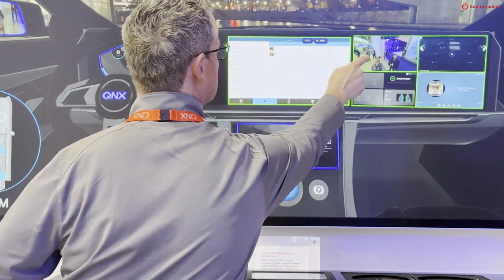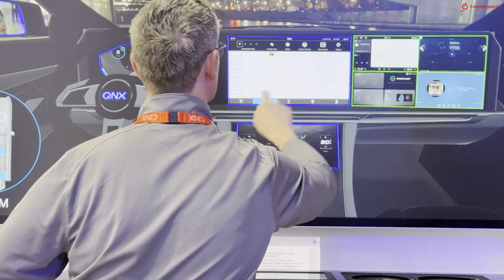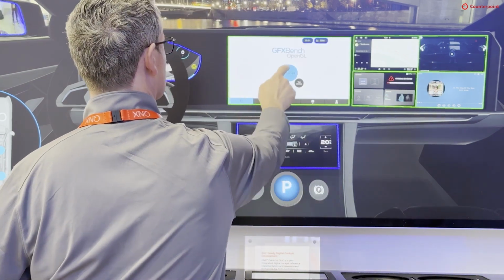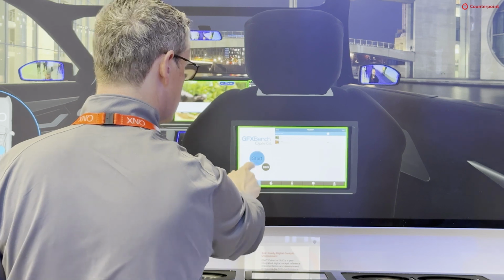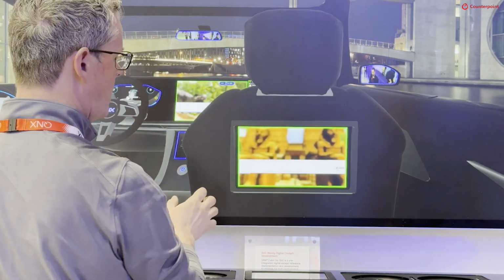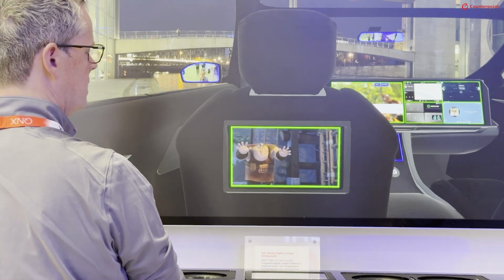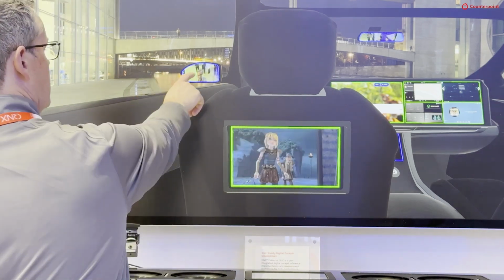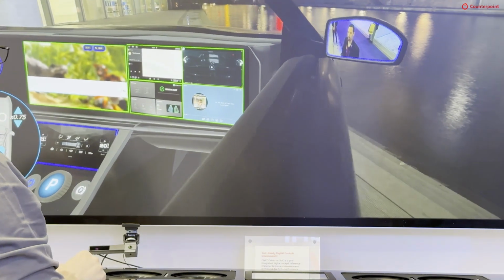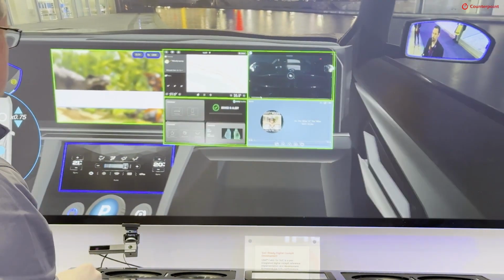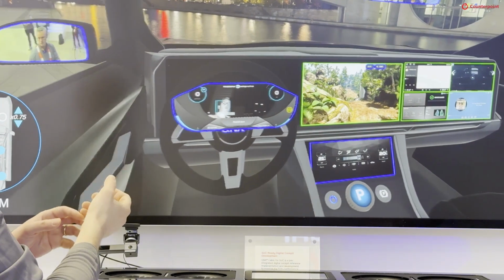Let's get a few things going just to challenge this. We kind of want to punish the GPU. Change this back. There we go. So I'm going to start a graphics benchmark. We're going to start another graphics benchmark in the back. So we've got two graphics benchmarks going. We're going to have Netflix going. All the mirrors are going to be going at the same time here. So we're going to click auto and zoom, because we're at CES, so very flashy. We want these things punching in and out as we're driving.